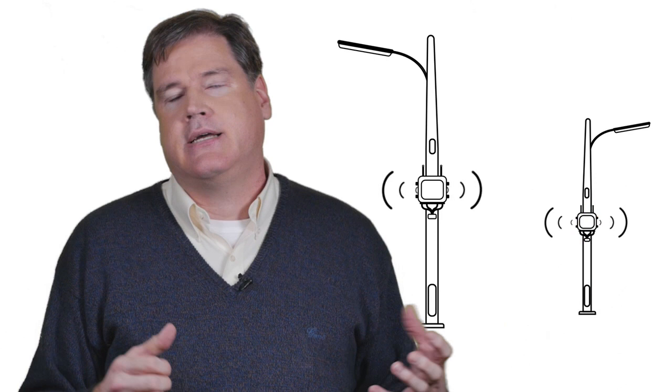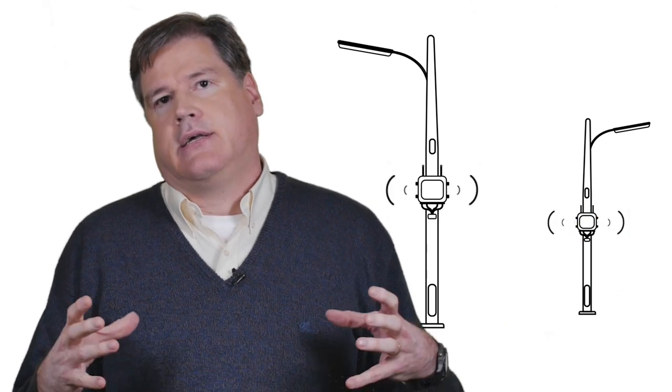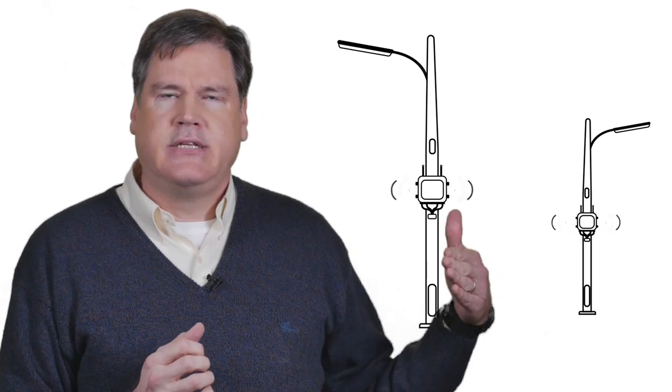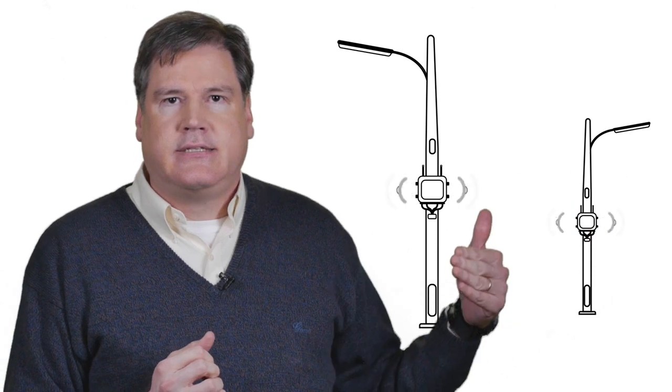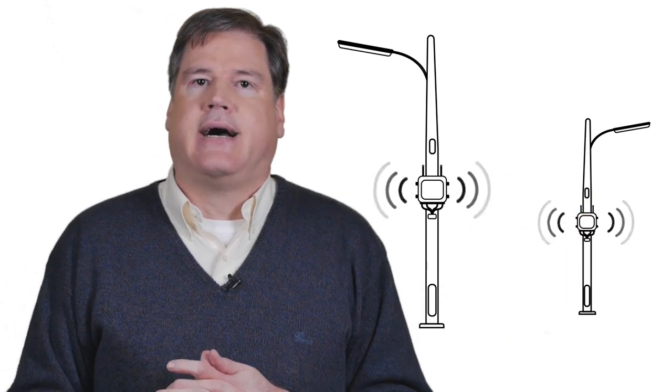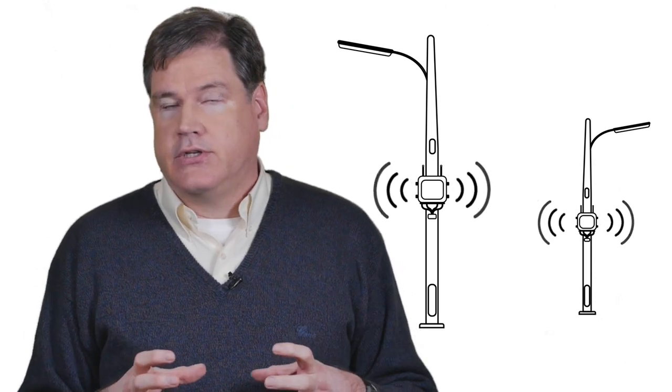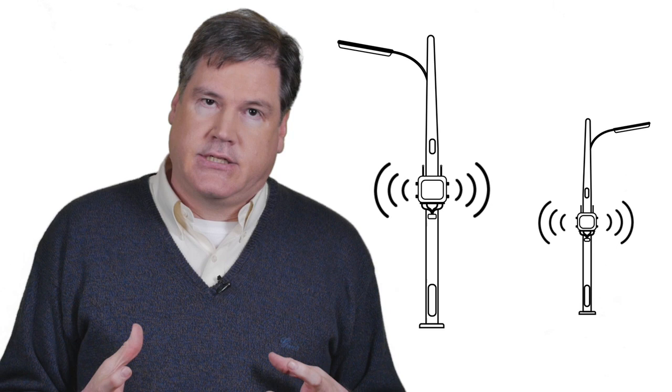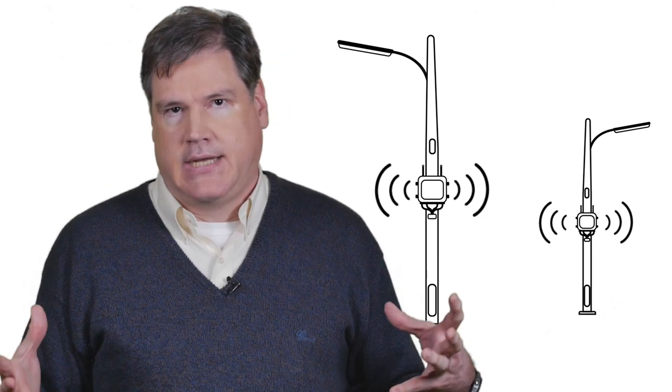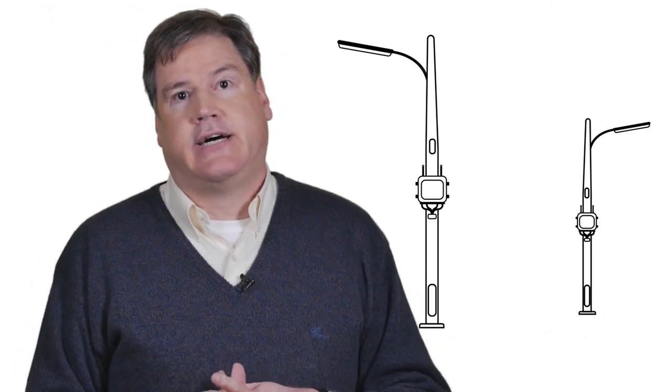But add to that the capability of adding maybe more antennas in the field, but with lower power, lower footprint, and you essentially extend this dimension or this degree of freedom having to do with adding towers. Only they're smaller towers, covering fewer users, and they tend to interfere with each other far less than a macro tower would. And this is the notion of the small cell.